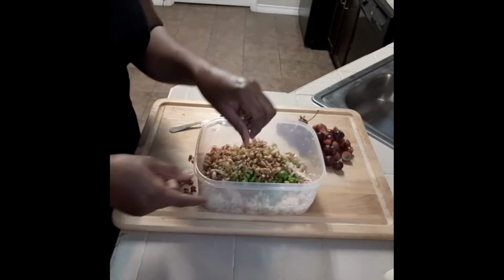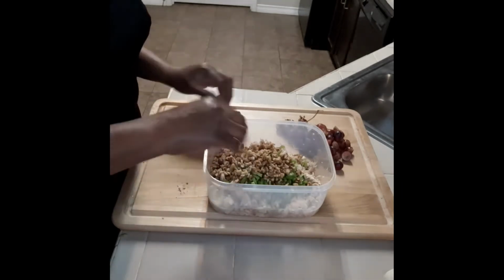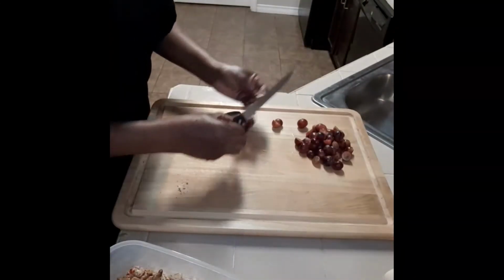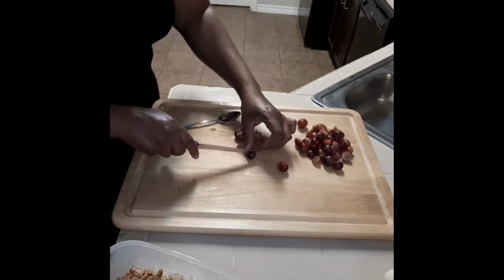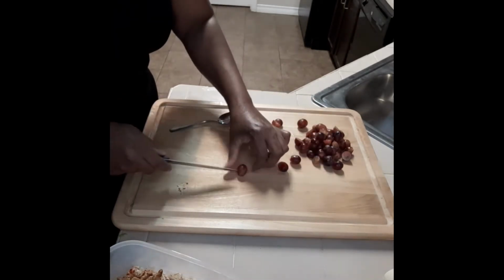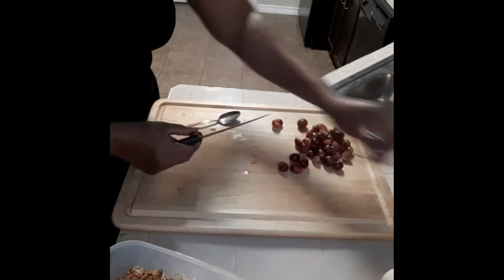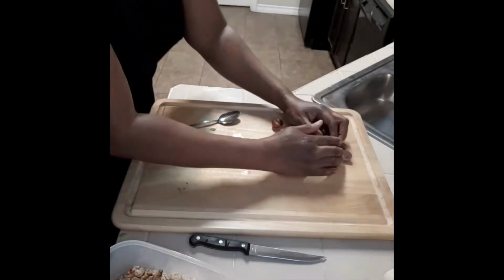But no, I don't know exactly what restaurants put into their chicken salad, the walnut and grape chicken salad. I don't know everything they put into it, but I am doing this to my salad. Okay, we're going to slice up the rest of these grapes. And then after that, we will be placing them into our mix also. But yeah, this is not the exact recipe, because I always put my own stuff in. So I'm not just going around copying everybody's recipe.